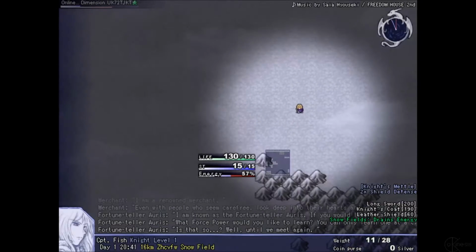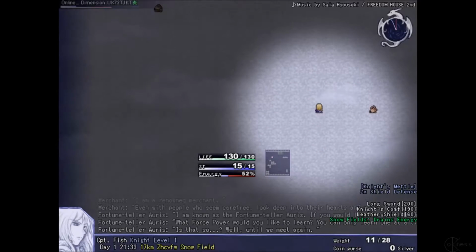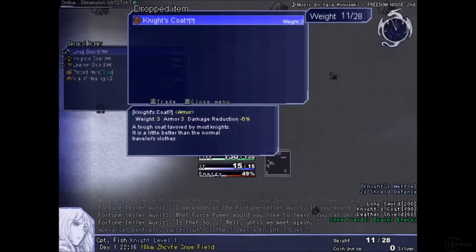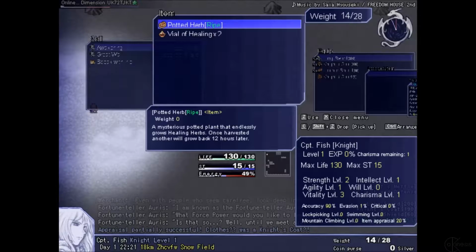And time is going by as you walk. You see, now it's nighttime. Here's some treasure on the ground. Oh, here's treasure. Can I make it? Give me that. Brr, brr. I'm not afraid of the darkness. I got this knight's coat. A weight of 3, an armor of 3, damage reduction of 6. In fact, I think that's what I already have. But that one was unidentified.